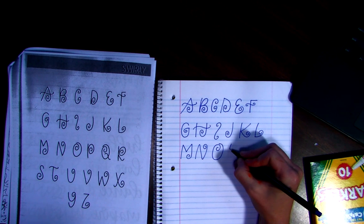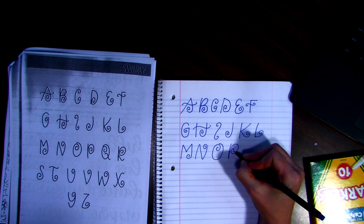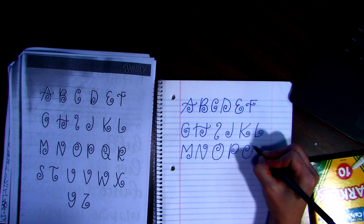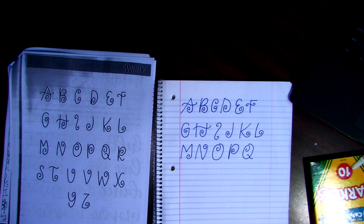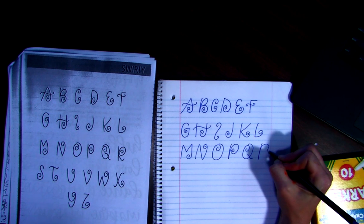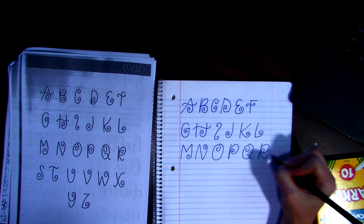P, down, up, and then swirl it in. Q, just like the O, swirl it around, bring it back up, and make a little line that goes out. R, down, swirl it around, and a line that kind of kicks out.